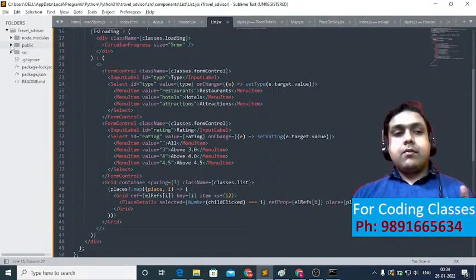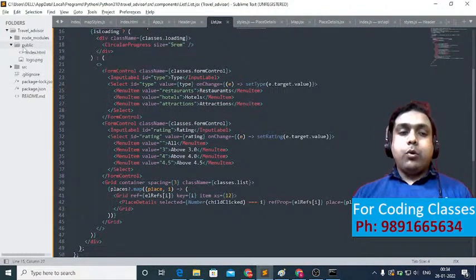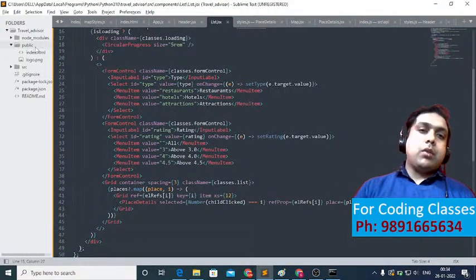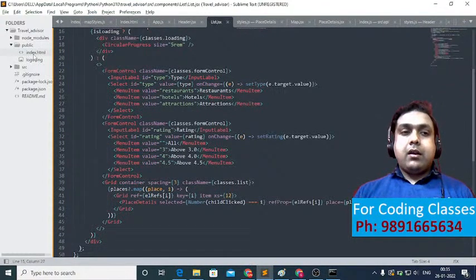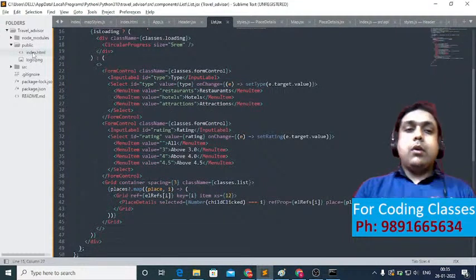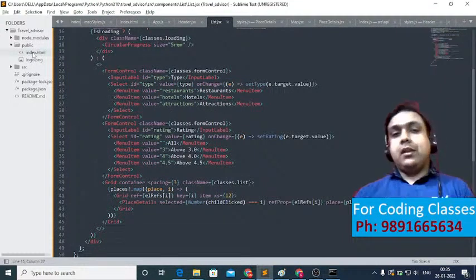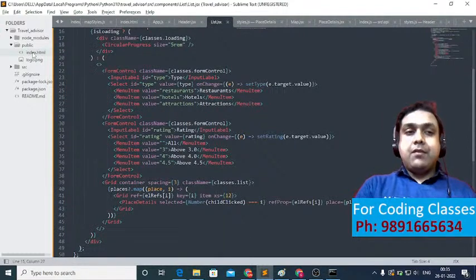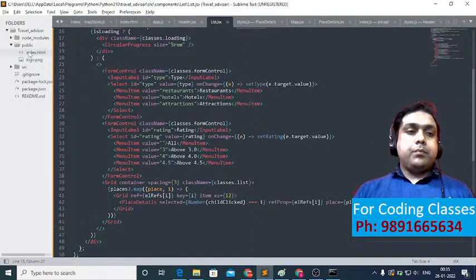Now there is this public named folder which gets created automatically when you create a React project. Inside it, whatever. So if you want to start from the beginning, you want to create a React project first, and then you want to put all the files and folders I've shared with you guys. So you can do that way also.